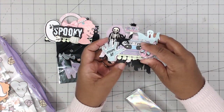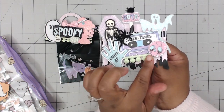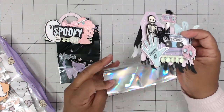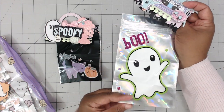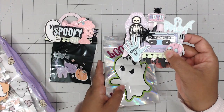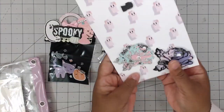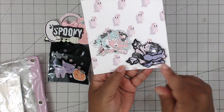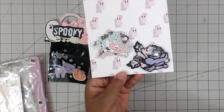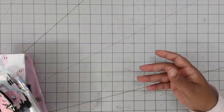Then this one — super cute — a creepy hand, adorable. Look at the dimension on here, lots of glitter, love the pastel colors. And then she has an iridescent 'boo' bag to go on top. How cute are these toppers? This person — I'm sorry, I don't have the name — her embellishments: she made two rose embellishments and you can see the Halloween paper peeking out underneath. So that's an example of a pastel theme.